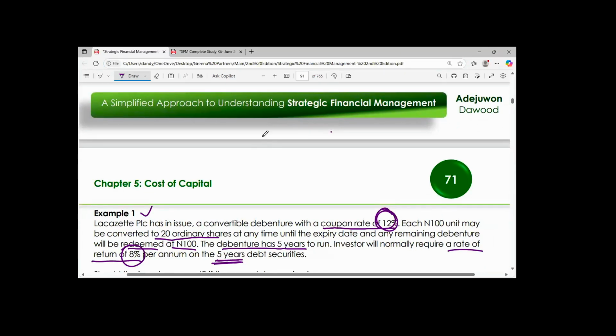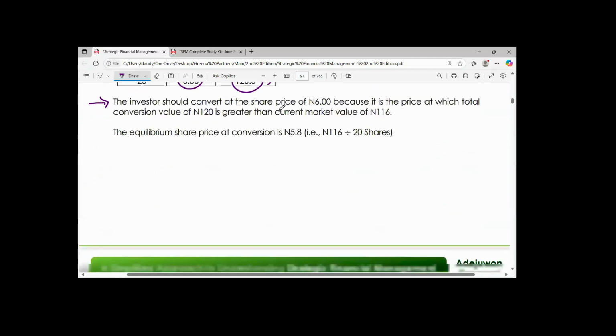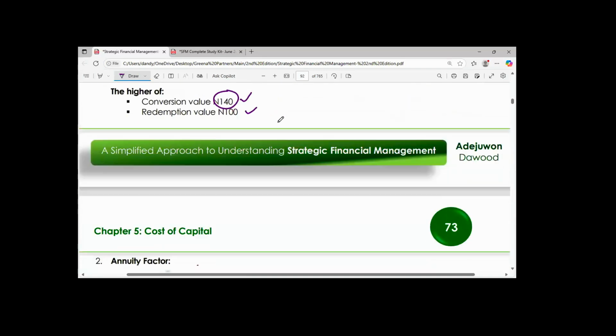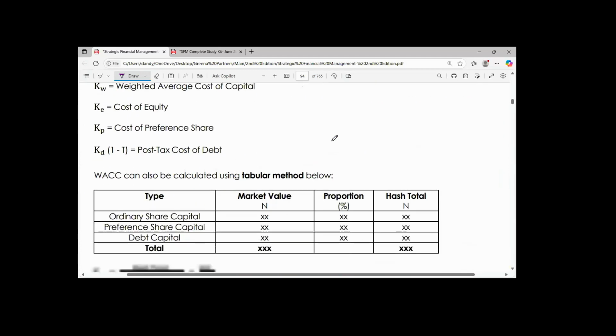Of course, it's a textbook. I think I shared it in your SFM group. I will share it again. You can always click the link, go to the opt-in page, and read about the content. It's a textbook, a very highly simplified material on strategic financial management. This material will help you as far as SFM is concerned. Any topic, just mention it. Just take your time, master the concepts, and irrespective of the topic, learn it step by step, and you are good. It's a very solid material.